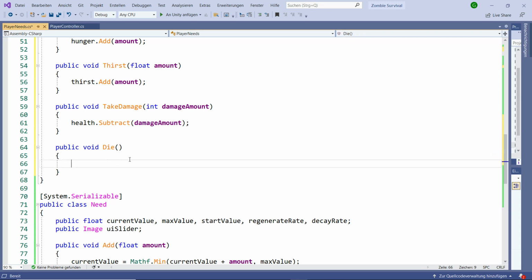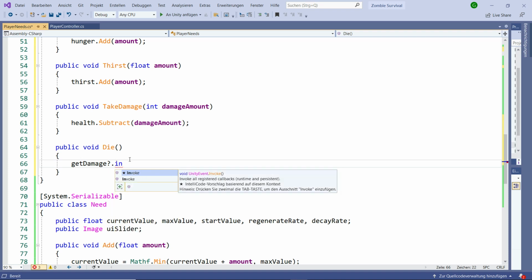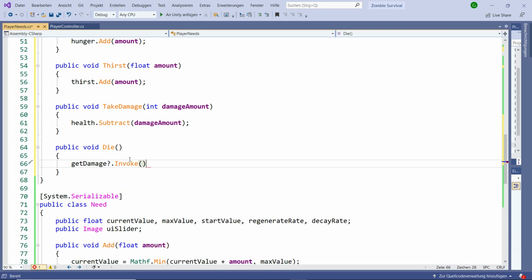Here we want to say getDamage question mark dot Invoke. So that means if the getDamage is equal to null, don't run this part, but if we have it, we get the damage, then do the invoke function.